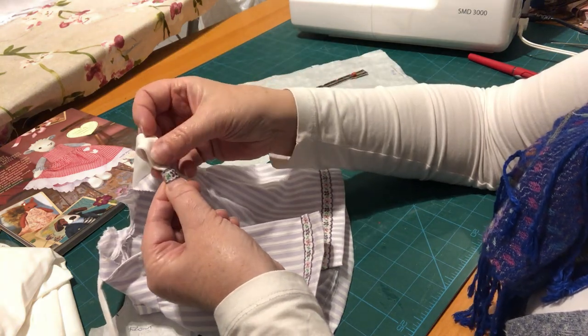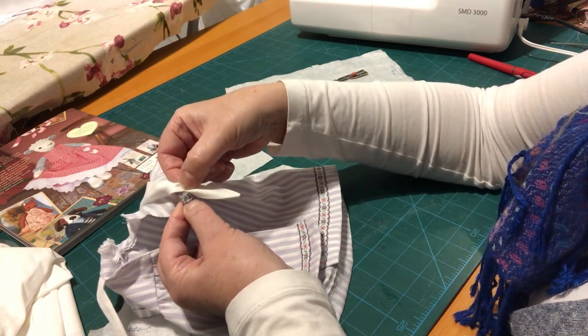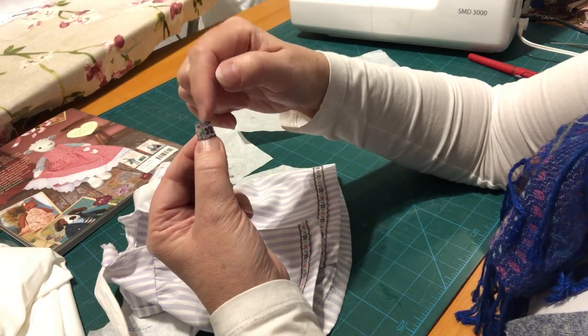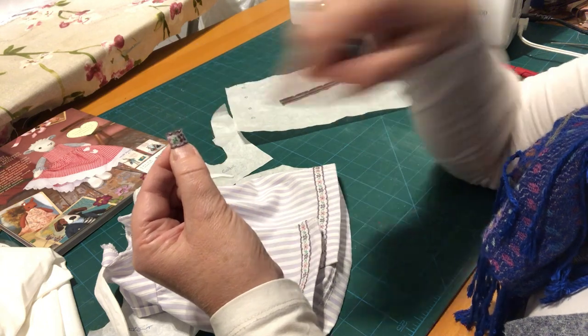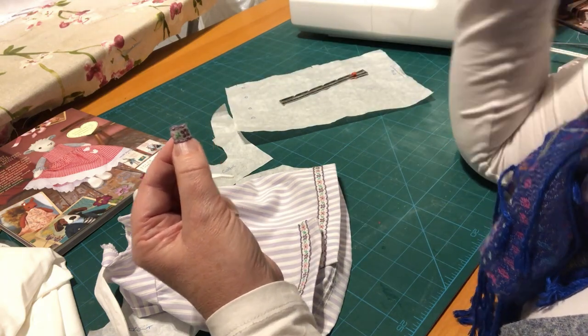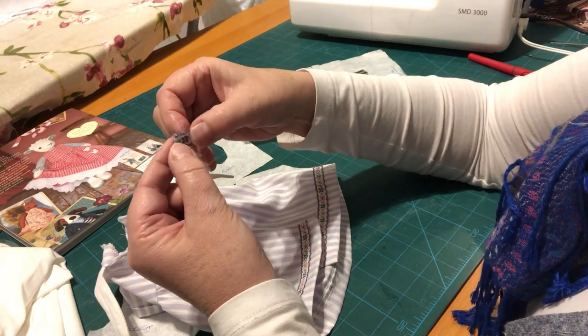And the other thing that we might do is I might say to you to secure it on the back once it's on the collar, just to attach it, because especially if this is going for smaller children, that little bit's going to get lost really easily as well. So again, a few bits just to change, but I think they're all improvements and I hope you'll agree. So let me get on with this and get cutting out. Oh, talking about stripes, and then we'll get cutting out.